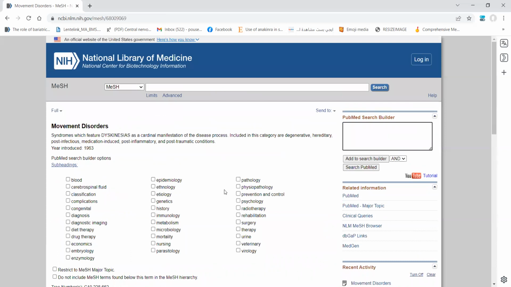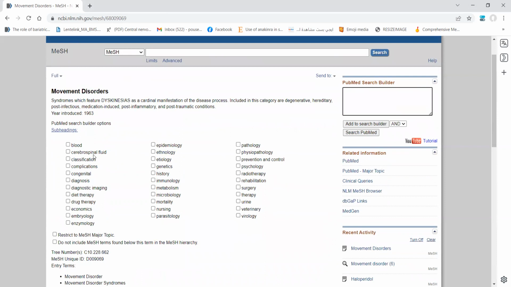Clear haloperidol. What do you need to know about movement disorder, according to your topic? Maybe one would like to discuss diagnosis, another classification or genetics or etiology or histology or immunology or imaging or drug therapy or radiotherapy or rehabilitation.